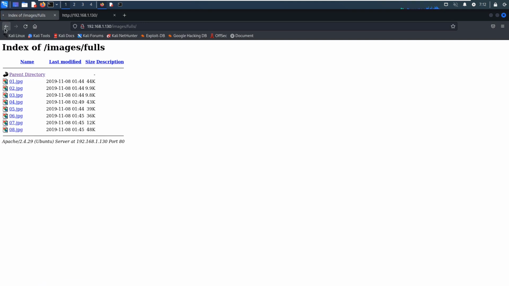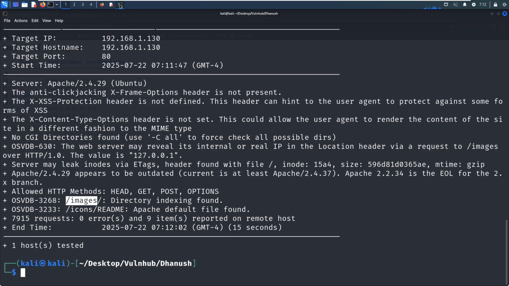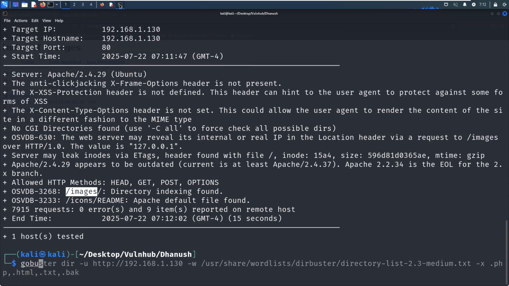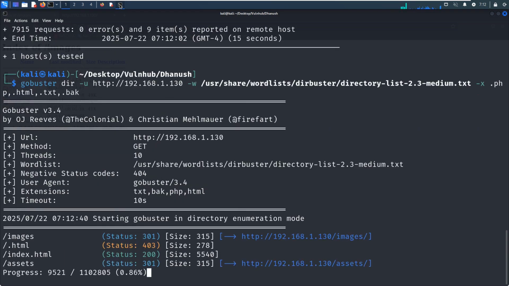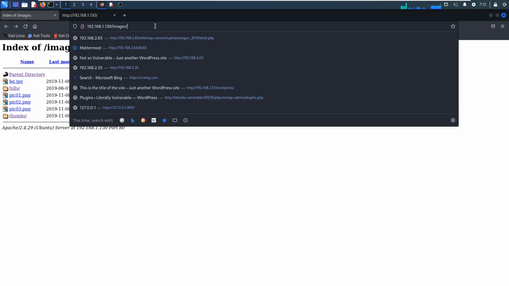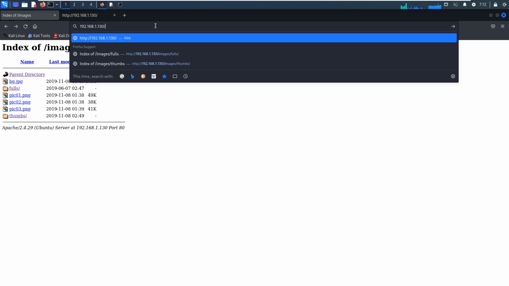Nothing special here. So next, I think we can launch Gobuster to perform directory enumeration. And Gobuster finds another directory, assets. Let's access this directory by browser.